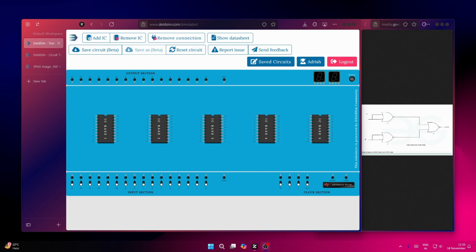AND using NOR. As per the diagram, first we take the first signal and put it through a NOT gate created using NOR. Then again we take the second signal and put it through another NOT gate created using NOR, and then the outputs of these two are passed on to another NOR gate. It's a lot like OR using NAND. It's just this time we're making AND using NOR.